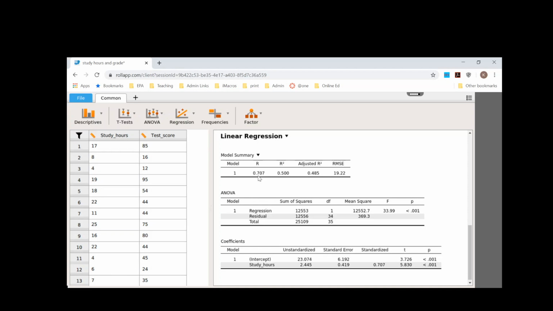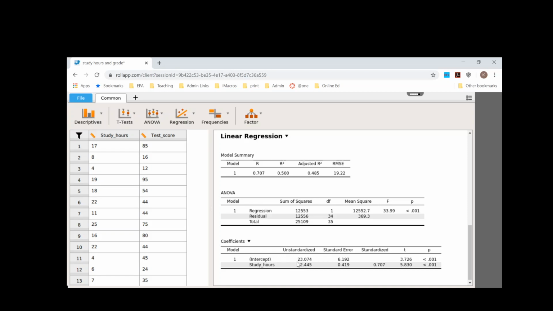Now, remember, I will ask you for the coefficient of determination, and guess what? They did the math for you, which is super cool. So the coefficient of determination is represented here, so we could use that later on when we need it. And so then we have a lot of stuff, but really what you need to pull out from this result are these two things. What we really need to develop our equation of the line is the y-intercept and the slope. This unstandardized column here is where we will get the answers for our y-intercept and our slope.